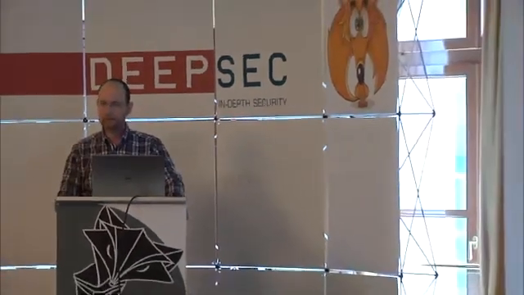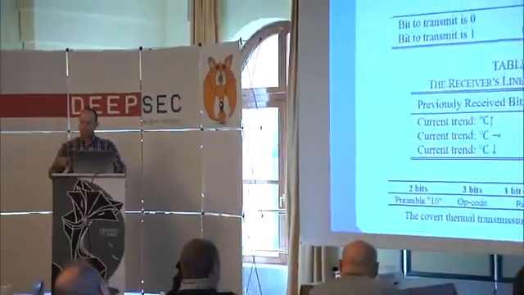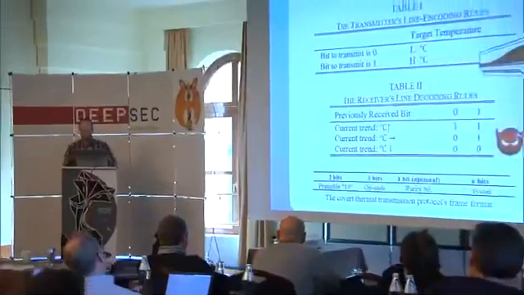So how do we do this? A very basic protocol to send information. The air conditioner in the room will, let's say, lower the temperature to send a 0, and raise the temperature to send a 1. And the receiver uses, again, a very simple demodulating protocol. If the current trend of the temperature in the room is going up, then it assumes it's a 1. If it's going down, it's a 0. And if it's more or less staying the same within some sort of threshold, then it assumes it's the same as the previous bit received.